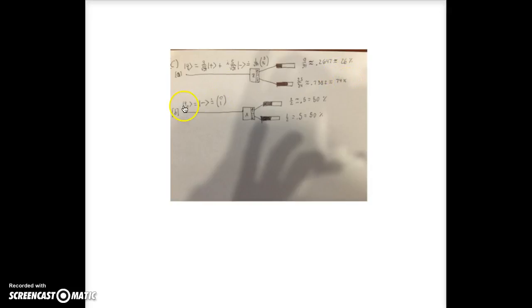And then part B, we have our incoming state, which is just spin down along the z-axis, and we found that measuring spin up and spin down on the x-axis yields a 50% chance for both. So this is my second attempt at standard 1.2.